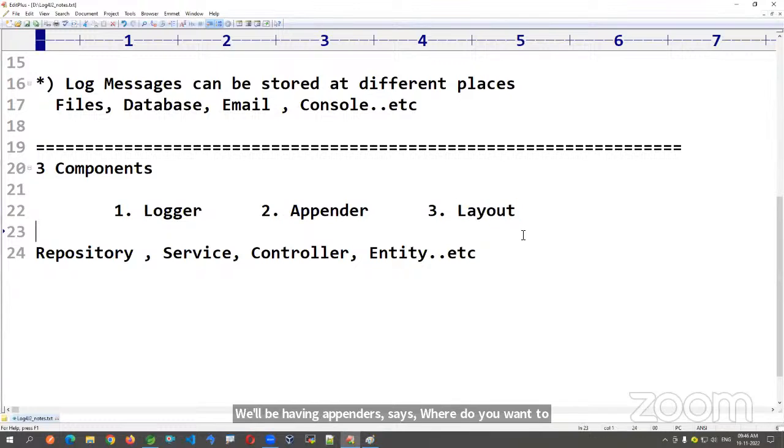Third one, layout. Layout indicates whether you want to represent data in XML format, HTML format, or in some pattern. What is the pattern that you want? For example, I want to show a log message like this. First some date and time.